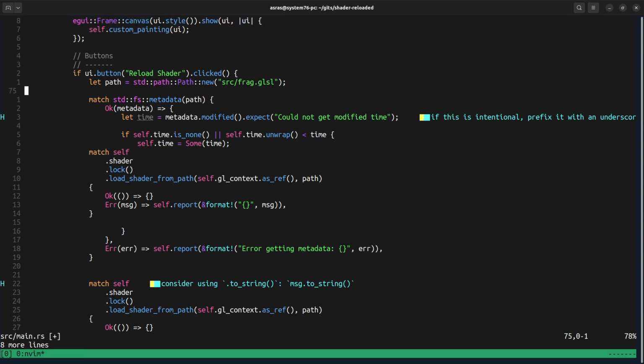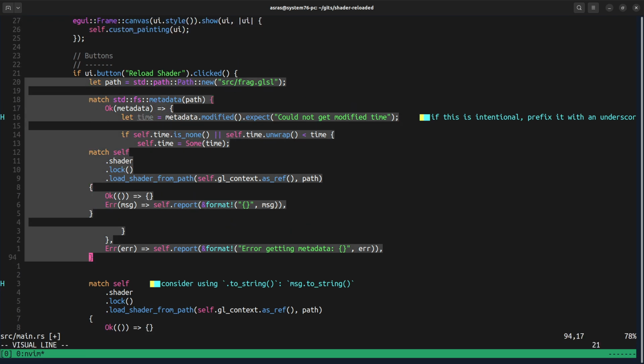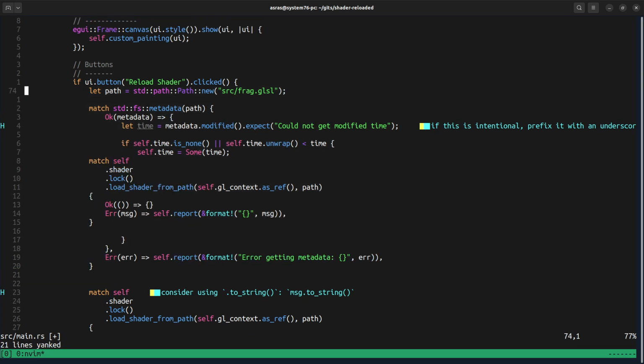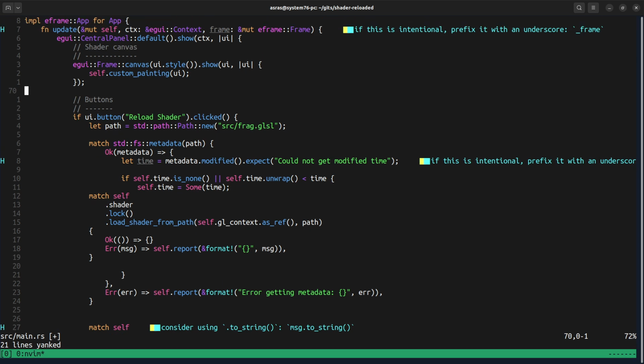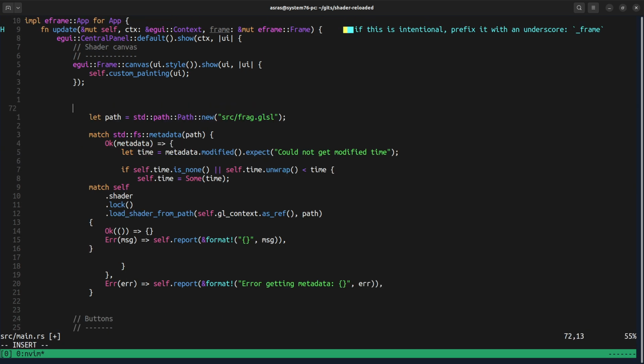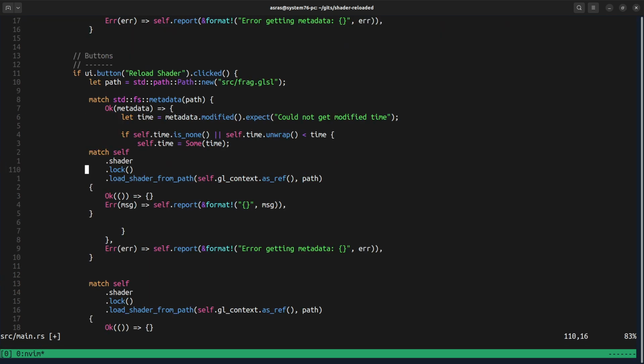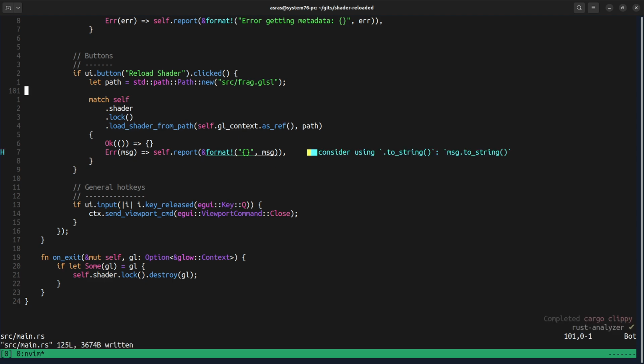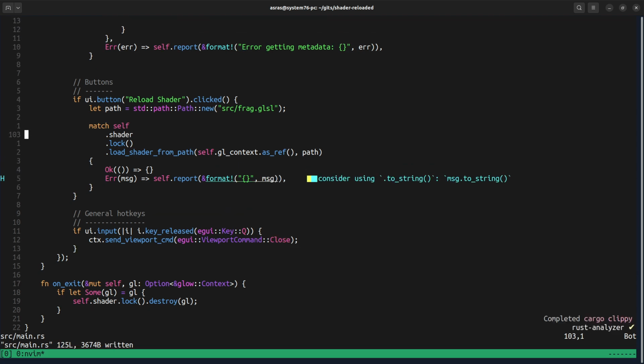And I've just realized now I put it in the wrong place. So I'm going to copy it and put it here. It's going to be the hot reload. And then we can remove that from here, because maybe we still want to be able to load it at will.